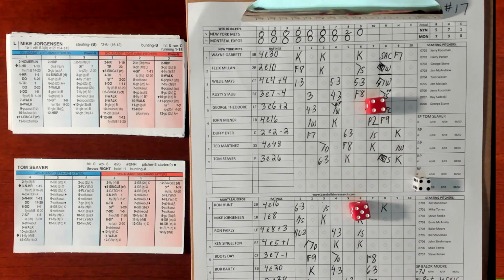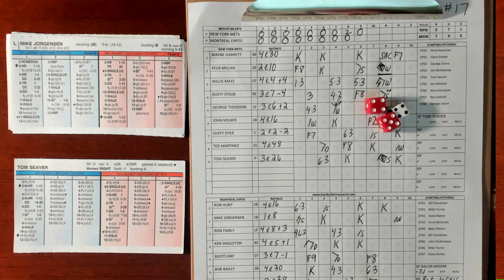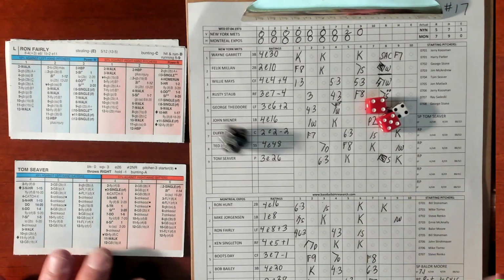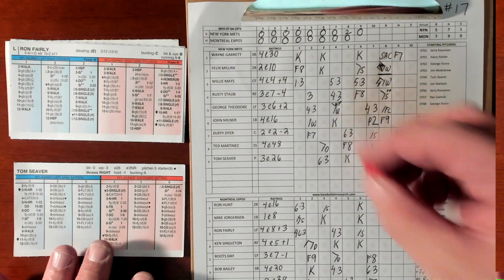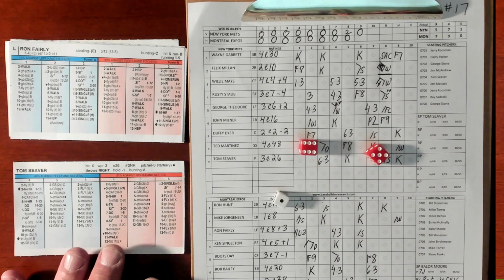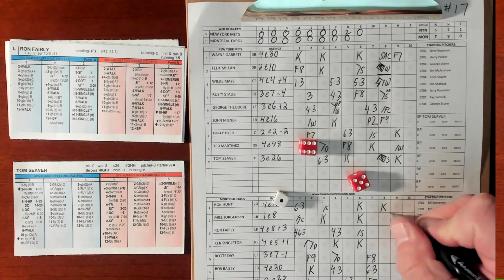4-9 versus a lefty. Walks Jorgensen. Remember, it's only a 2-0 lead here, so they're not holding on to a lot here. 6-0 on the Havoc roll. Ron Fairley, 1-11 versus a righty. That's a ground ball, first base C. So with that, the runner moves over. Let me just double check that. Batter out, yeah. So we get the batter out. Jorgensen moves to second.